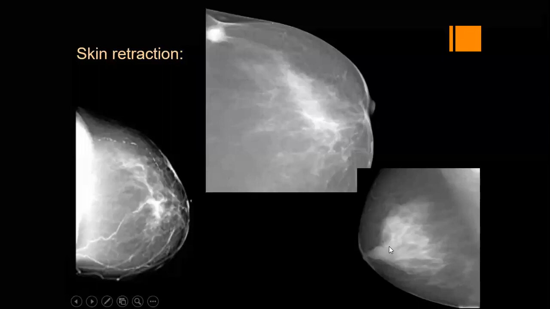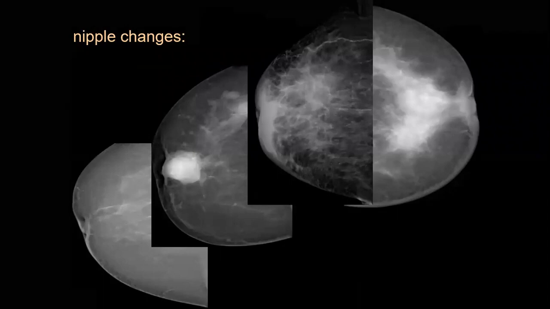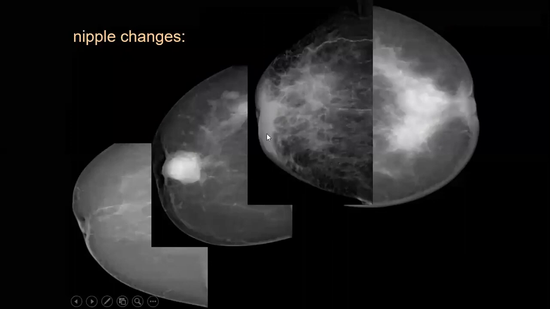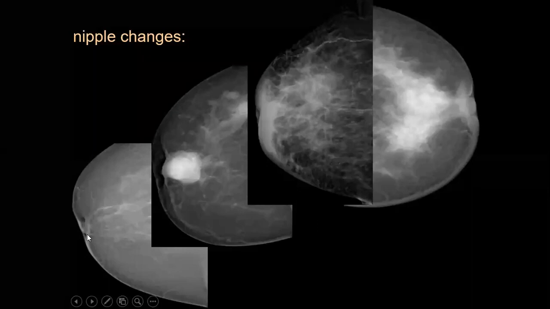Why? Because periductal mastitis can give me the same appearance, so I cannot go for 5 directly. Nipple changes or nipple thickening and retractions associated with an irregular hyperdense mass is BI-RADS 5. And this is thickening and retractions, and there is edema here also. And this is in a case of breast cancer again, while this was a papilloma. So you look at how the nipple retracts, and these are all small papillomas. This is a large papilloma. While this nipple retraction without associated lesions is a case of chronic duct ectasia.